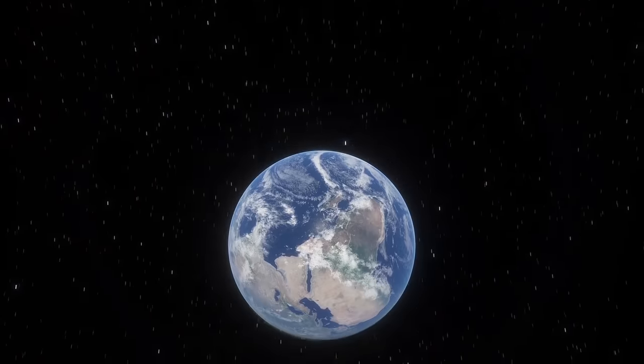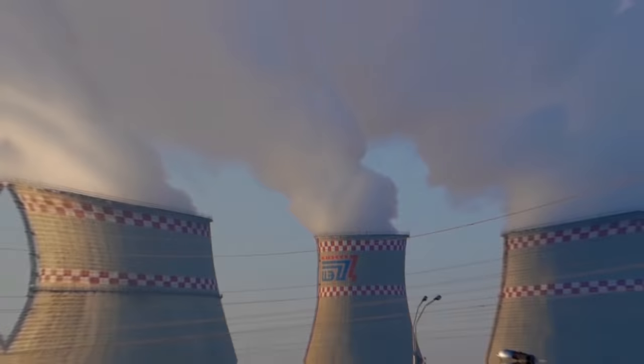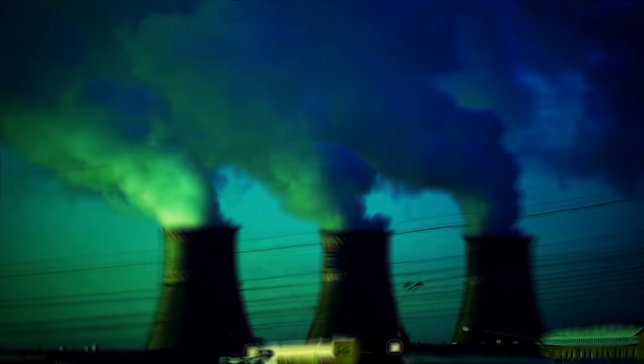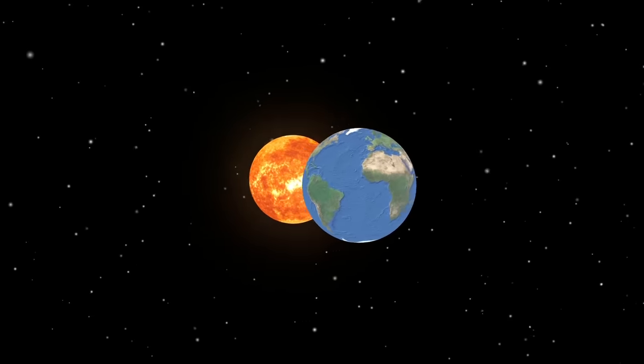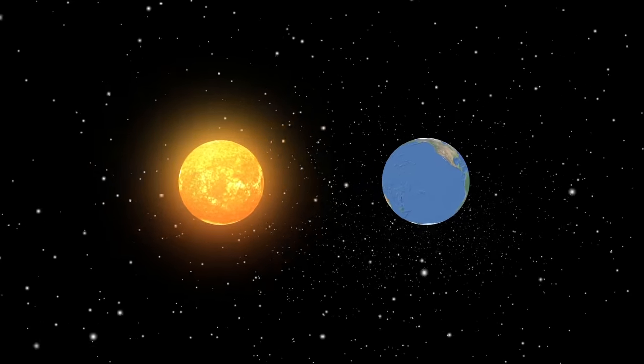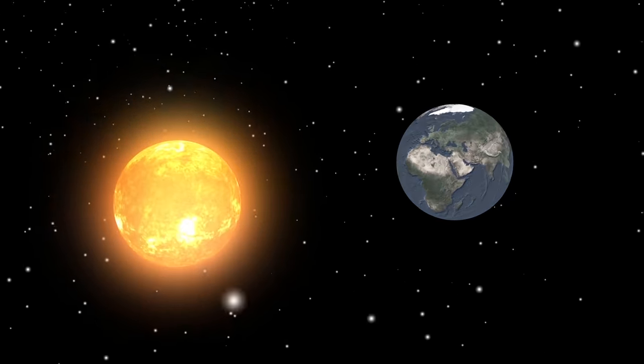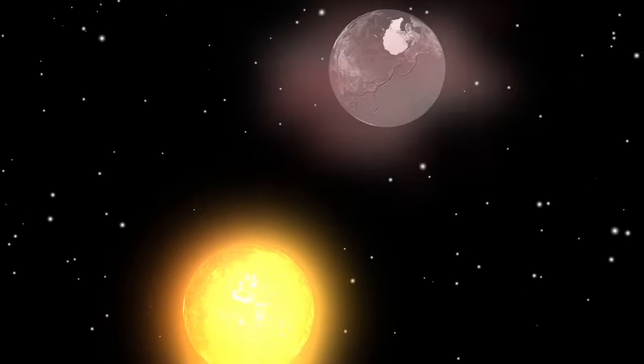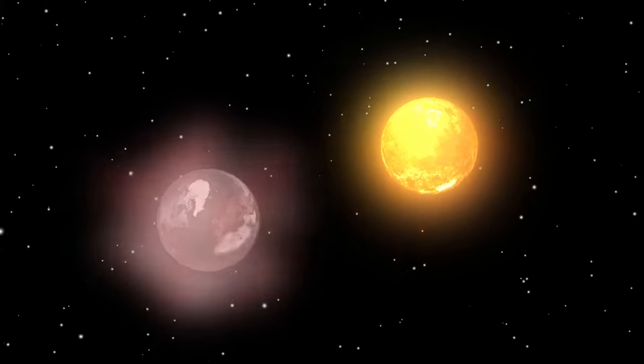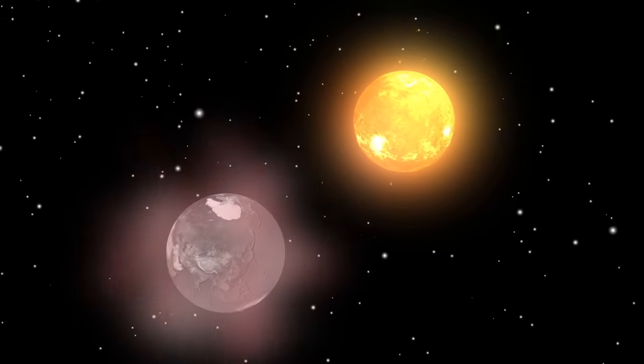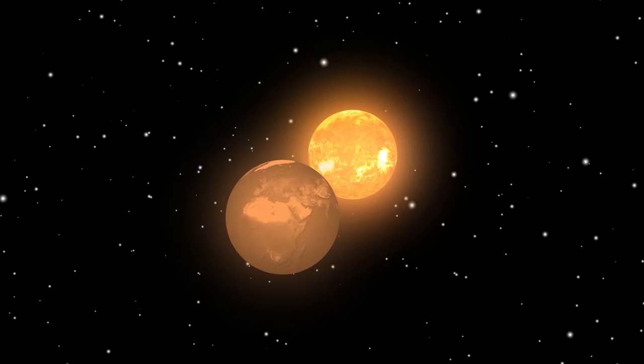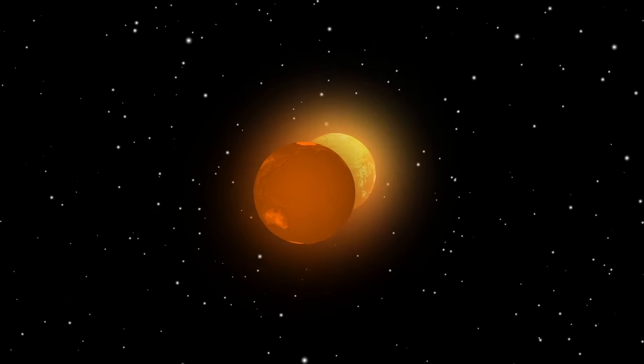By just about that time, the Sun will evaporate all the water on our planet. In the meantime, people will have heated the planet by releasing heat-trapping gases, namely carbon dioxide. At the same time, a slower and more deadly heating process will unfold. The Sun will gradually become brighter and hotter. More and more water will begin to evaporate from the Earth's surface, and in the atmosphere, water vapor will create a worsening of the greenhouse effect. This will continue to happen even after people stop burning fossil fuels. Ultimately, the greenhouse effect will get out of control. All water will be evaporated, and Earthly life, at least in the form that we know, will cease to exist.